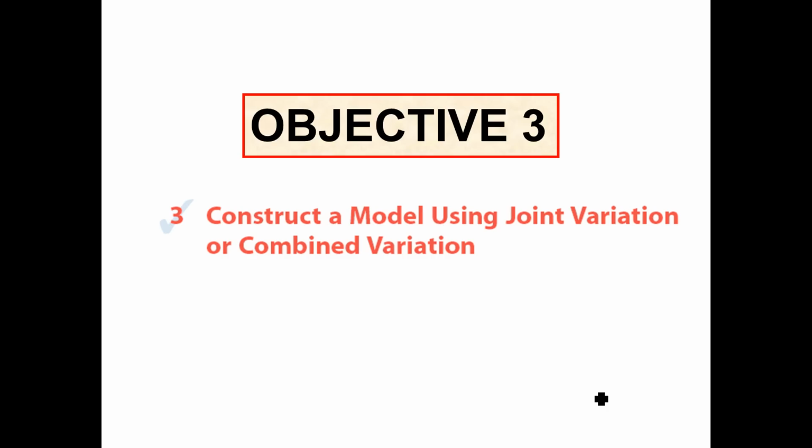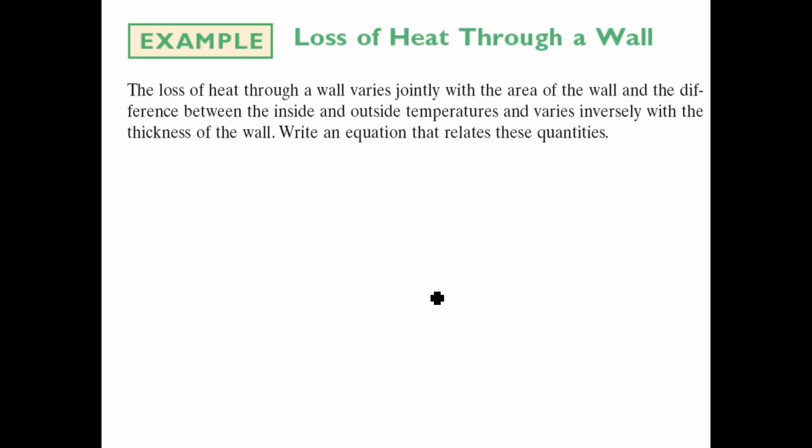Okay, so we'll put these together now for joint and/or combined variation. What we're going to have here is y equals k x z, or b or j, or q, it doesn't matter, multiple variables being multiplied together. So let's see if we can write some equations. No numbers here, just see if we can write it.